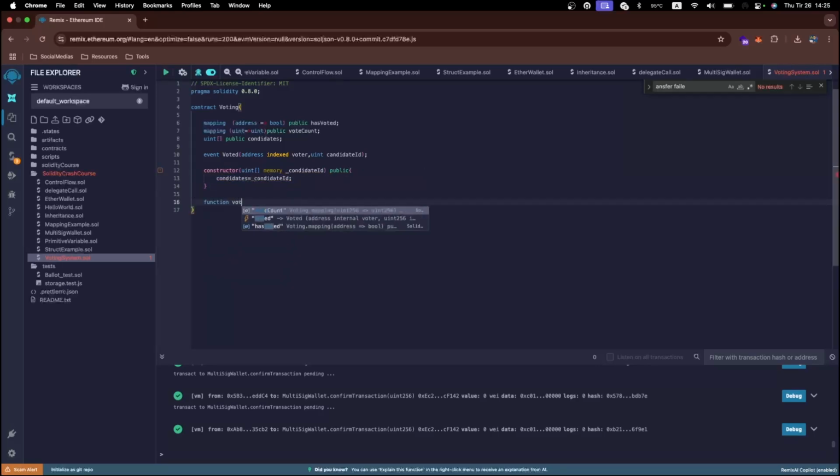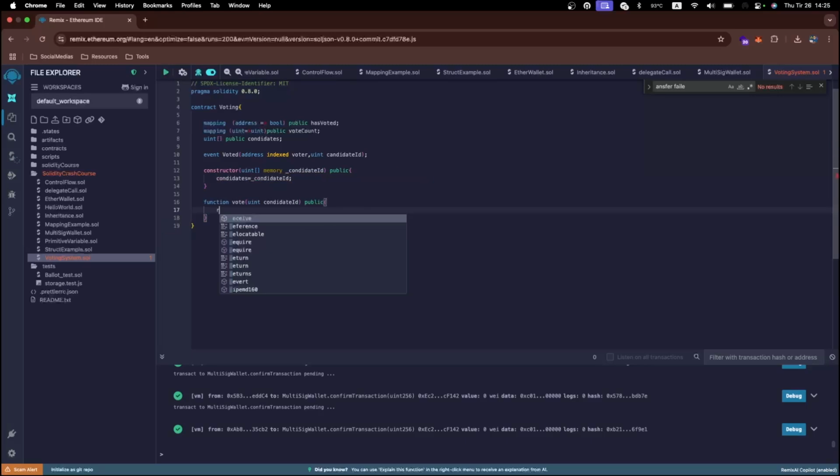I define a function for voting, taking uint candidateID, public.